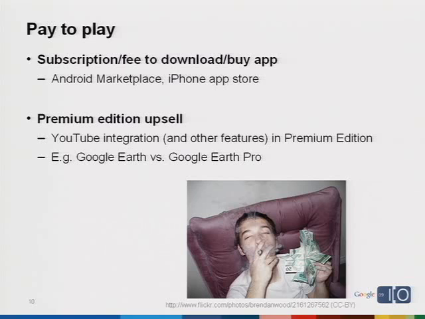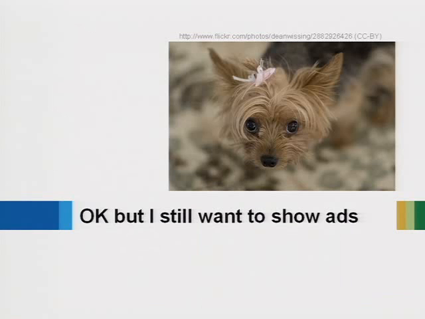And we do this ourselves with Google Earth. The free version is available to anybody. The pro version contains a movie maker tool, and part of that tool is the ability to upload your video directly to YouTube once it's done. So again, the YouTube portion is not the main reason why users are paying for the premium version, but it's one of the many reasons that you use for the upsell.